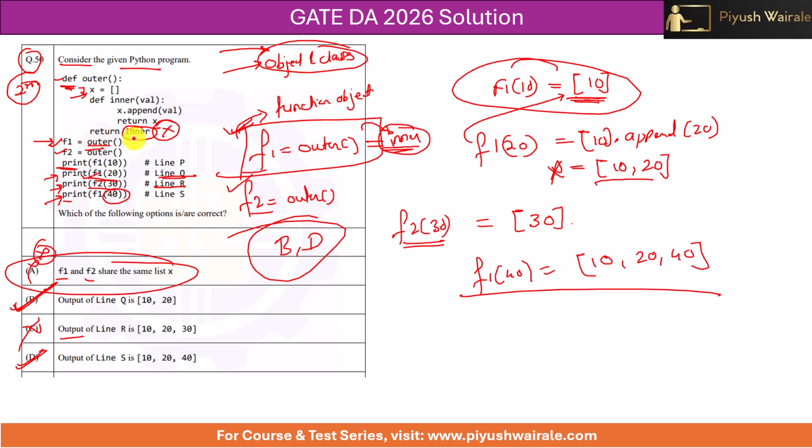f1 equals what? A particular list, we can say. f1 equals an empty list here, like this. And when we call f1 10 here, this will throw an error, because we cannot call a list like this. So if you observe, f1 and f2 will store the inner function here. So whenever we call this particular f1, f2, it is going to call the inner function directly. I hope you understand the concept we have discussed in this particular question.